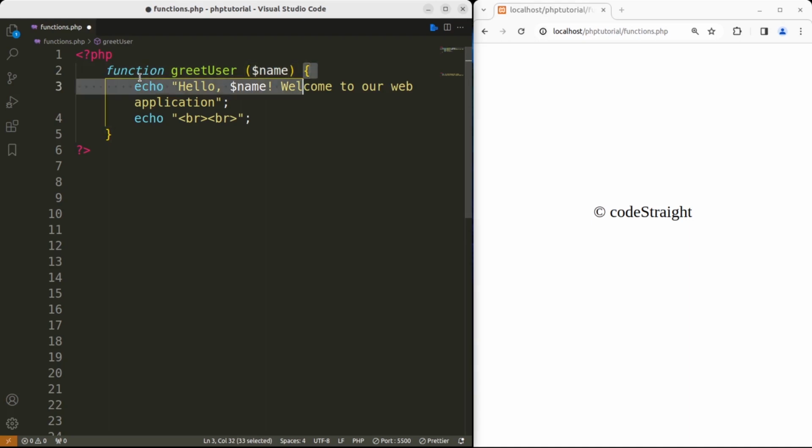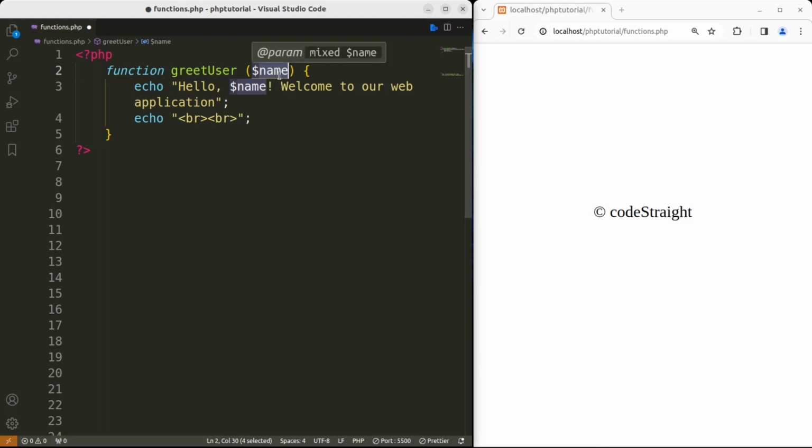And then we have got this block of code that represents the body of the function. In this example, the function is named greetUser, and parameters are enclosed within parentheses. As we have here, we have defined only one parameter after the function name.